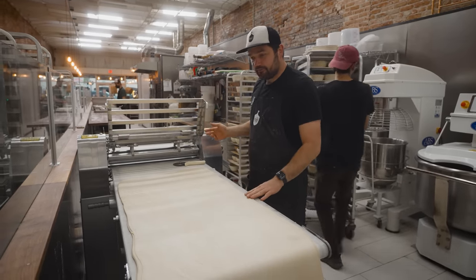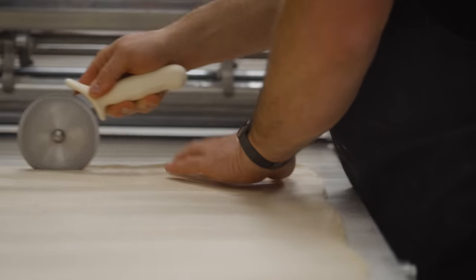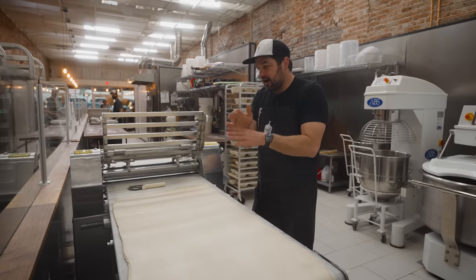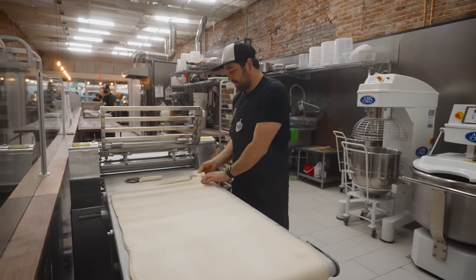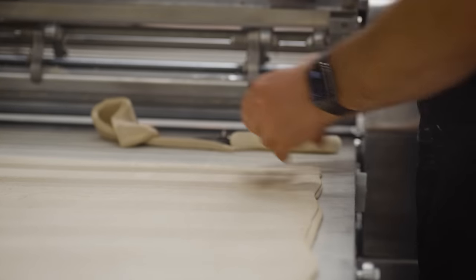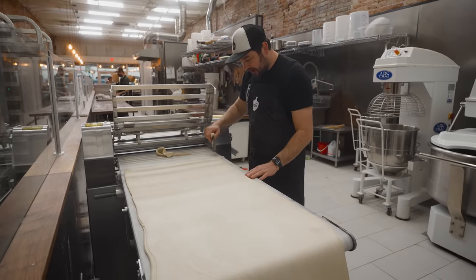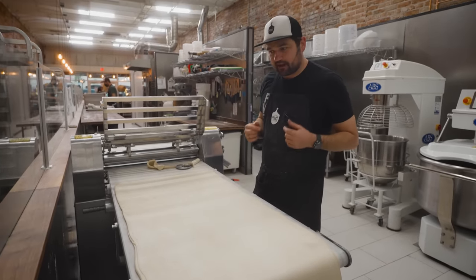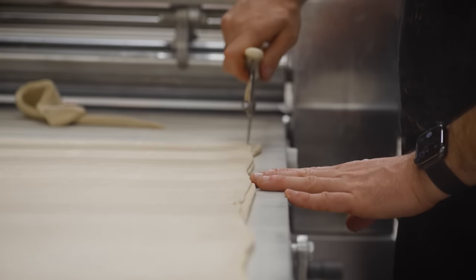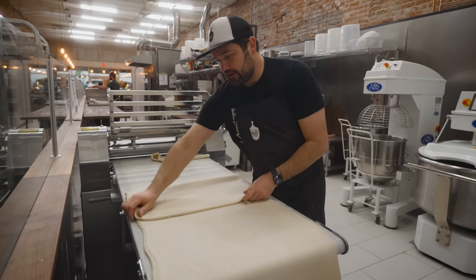In order to now finish, I want to cut my sheet even to the butter line. So if there's any piece that I can tell doesn't have butter, I'm cutting that out. This one was pretty even. You can still see butter in this. I'm just mostly cutting it for the evenness sake. And I would do the same thing on the edges. So if I noticed that there was a big thick piece of dough on the edge that didn't have butter, then I would trim that. Although I really don't have that here. I have a pretty nice even sheet.